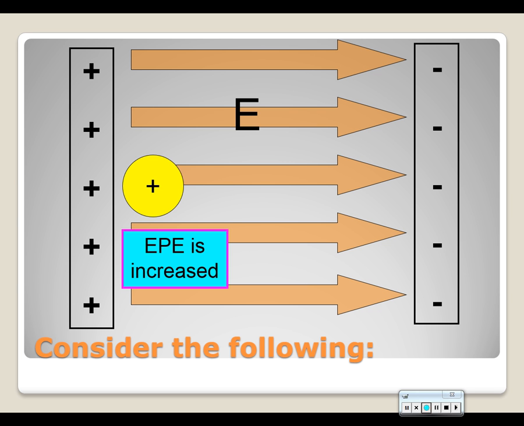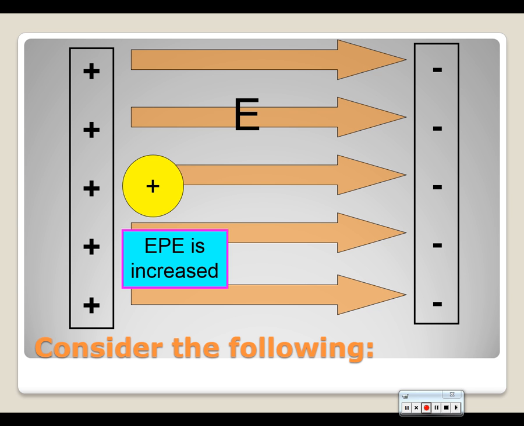So for D, how can we increase the electrical potential energy of a positive charge? You can move it closer to other positives, or you can move it against the electric field. Those are both the same thing. We say electric field because there are different kinds of fields: a gravitational field, an electric field, and a magnetic field, which we'll talk about in the next chapter. In this case, we're talking specifically about an electric field, because we're dealing with positives and positives.